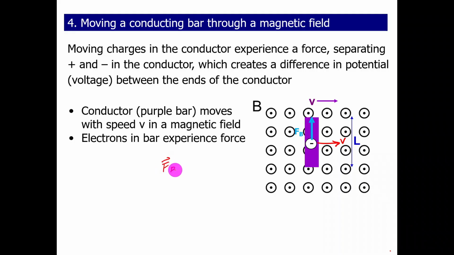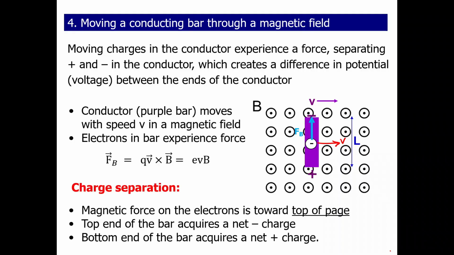When you do that, F_B is qV cross B. So those electrons are going to feel a force towards the top. Now the positive charges actually feel a force towards the bottom, but those don't move because they are fixed in the nucleus. If we plug things in, V cross B ends up just being VB because they're 90 degrees to each other. And then the charge of an electron is e, our elementary charge, 1.6 times 10 to the negative 19 coulombs. So we're going to get a larger force, which would be eVB, with a faster speed and a stronger magnetic field.